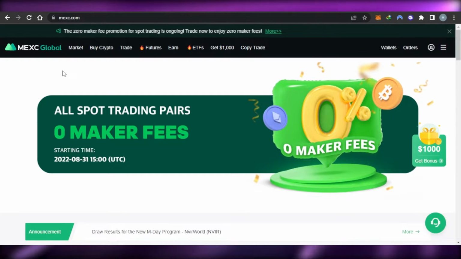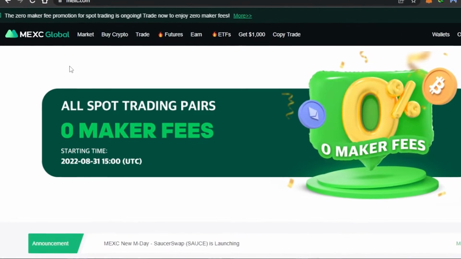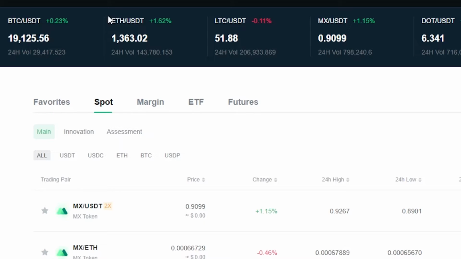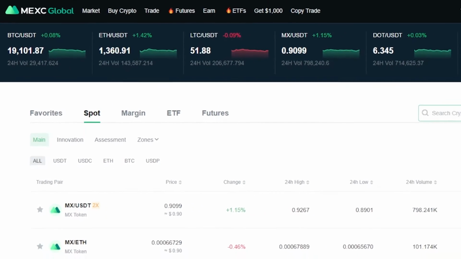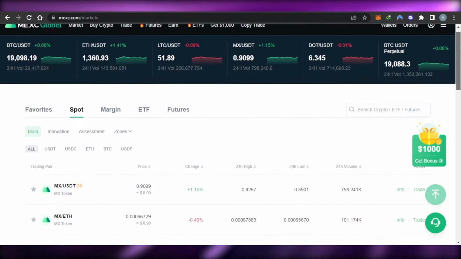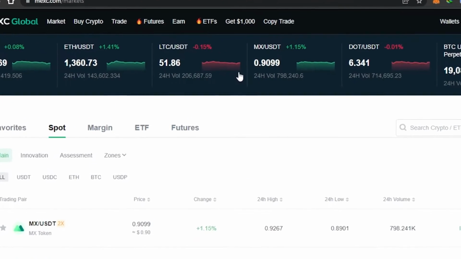After the initial sign up or sign in to your MEXC Global, this is where you will land. Now let me show you the options available. These are the different options we get on MEXC. First, we have market. Market has all the different spot accounts, margin trading, ETFs, and futures. You can switch between different options and check out all the different coins, pairs, and perpetuals available. The marketplace is pretty huge, and all of the coins that you can imagine are available on MEXC Global, and you will also get a live preview.